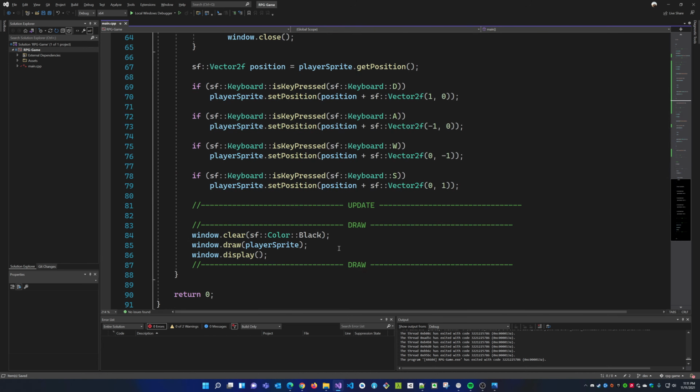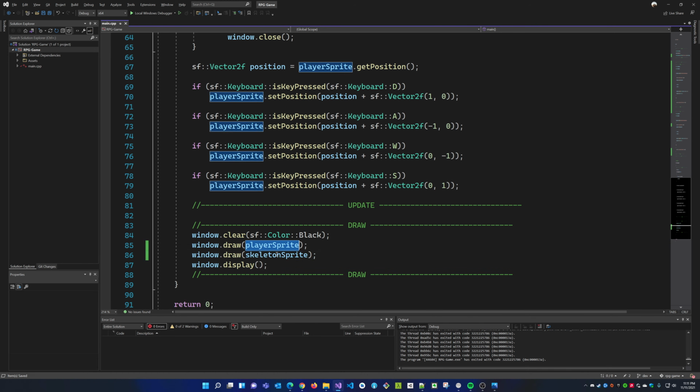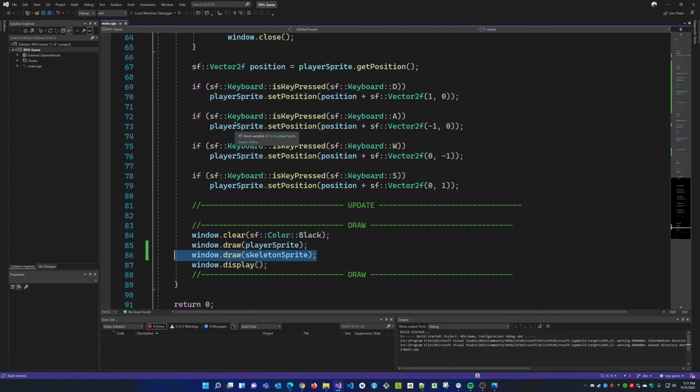Now, one thing that's very important that you should keep in mind is that the draw order matters. If you draw the player and then you draw the skeleton, that means the player will be under the skeleton. So I'll show you.